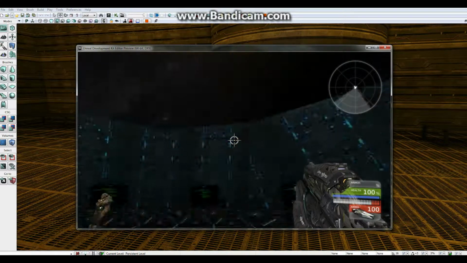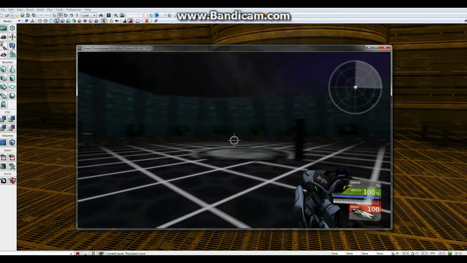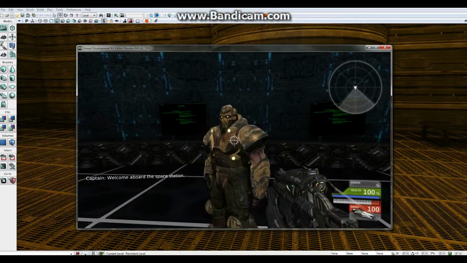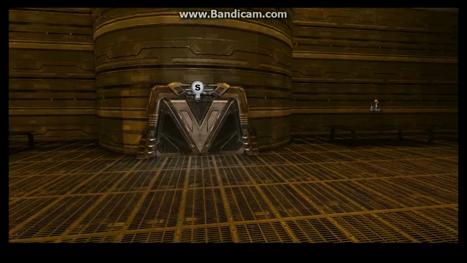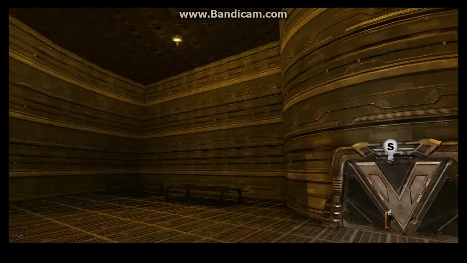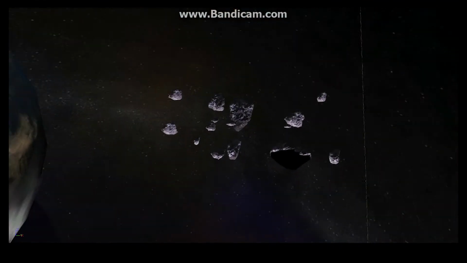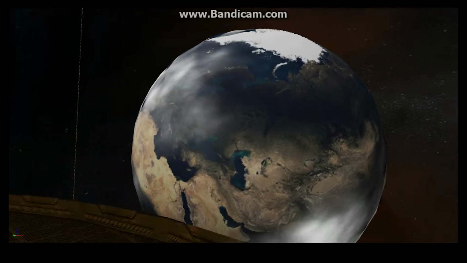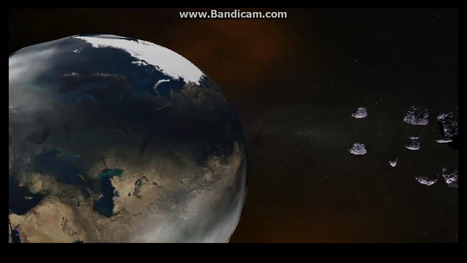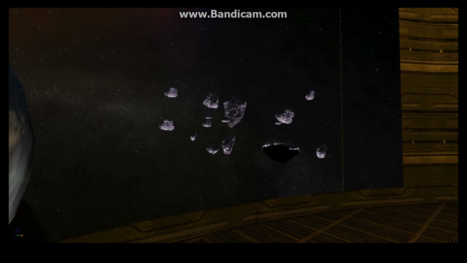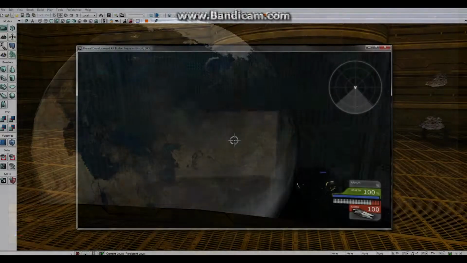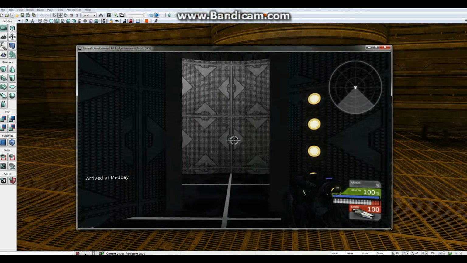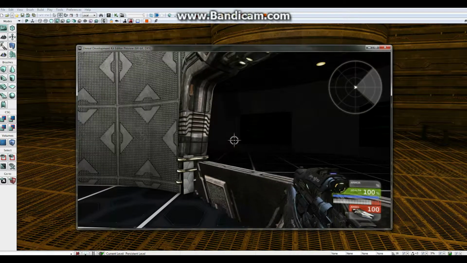futuristic looking stuff, hexagonal patterns, neon blue highlights on metal walls, stuff like that. Also, the signs on the marketplace are actually, I think, Klingon. There's also the Earth texture, which can be viewed at certain parts of the space station, most notably probably from the hangar, where there's a large shielded area that looks out into space. And you can see the Earth, and some asteroids as well, with a nice starry skybox.